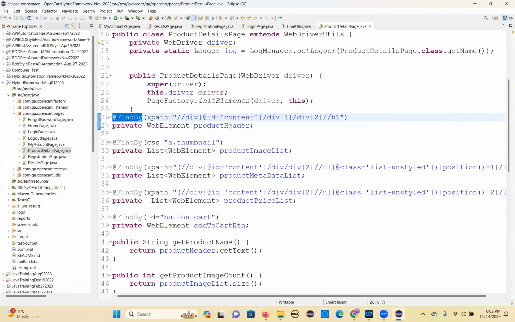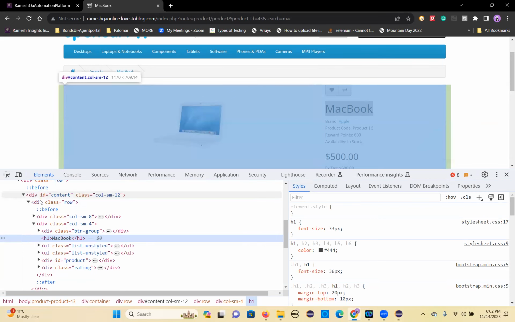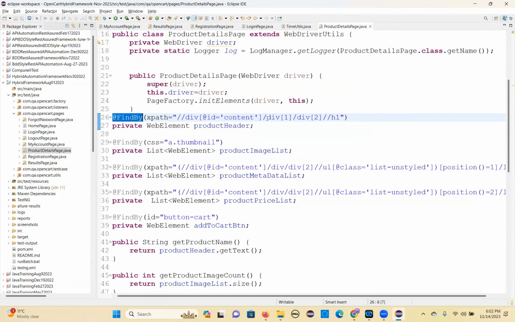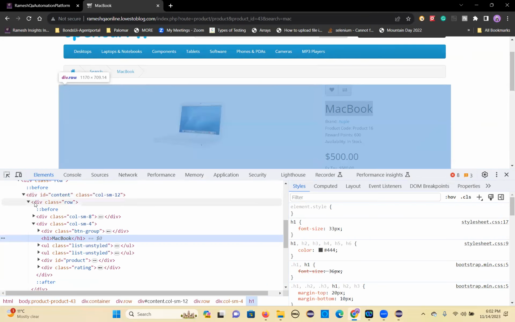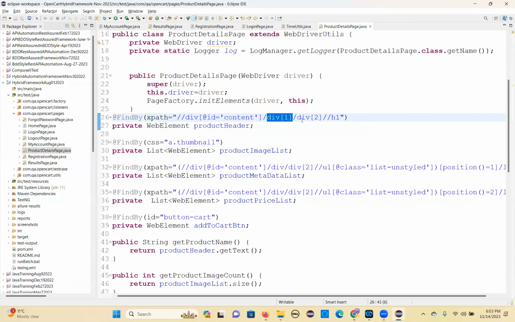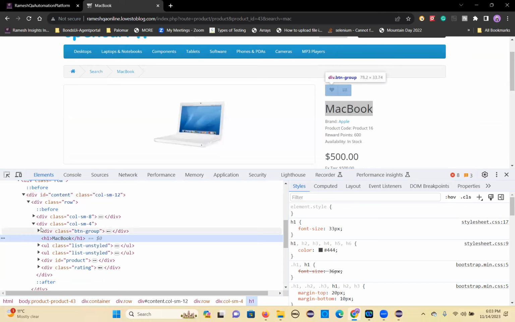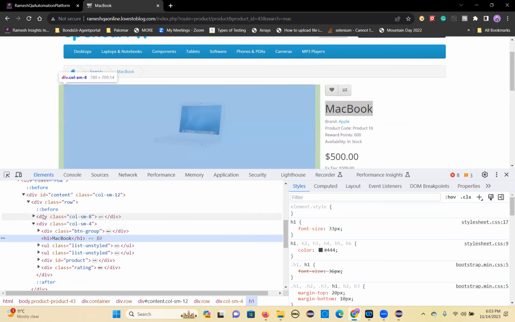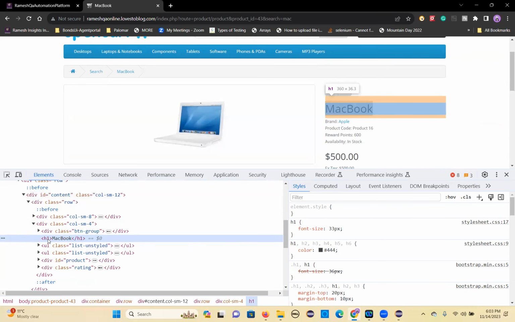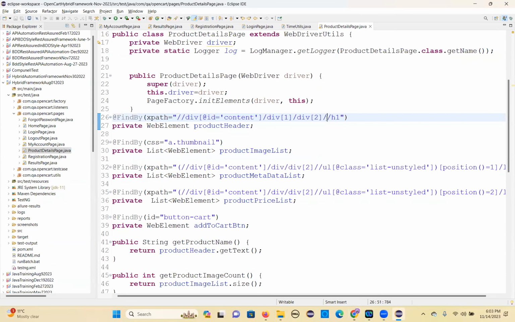Div with ID content, this one, then this div, so that's div 1, only one div, then div 2. And I've just written a double forward slash. Understand here: if you don't want to write this div and want to skip it, then directly from this div 2 I want to jump to h1, so I need to use a double forward slash.